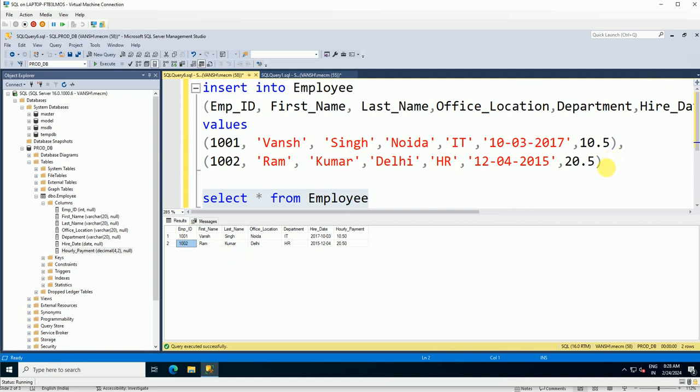If you want to add something more, you just execute the query again and modify these values. So guys, that's how you can add data inside the table. Thank you for watching this video. I will be coming soon with my next video in the SQL tutorial.